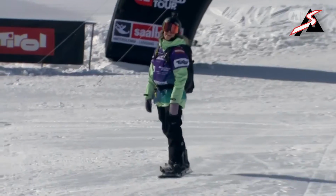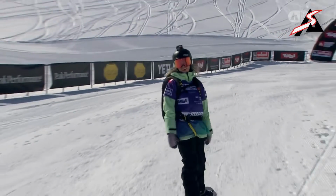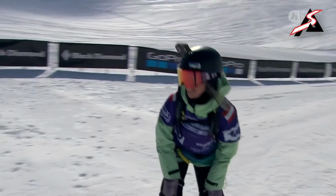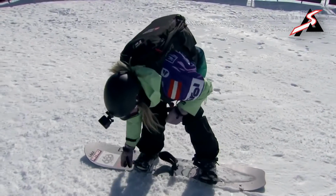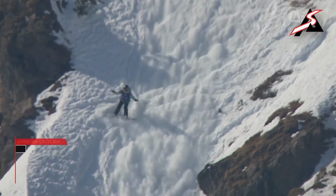And as somebody coming from the slope and big air world, I mean, you get practice runs, you get training runs. Obviously, the jump is the jump, and as long as you can see the shape of it from the top, you kind of know what it's going to do. Difficult, changeable snow conditions all the way down. It's such an incredible skill.